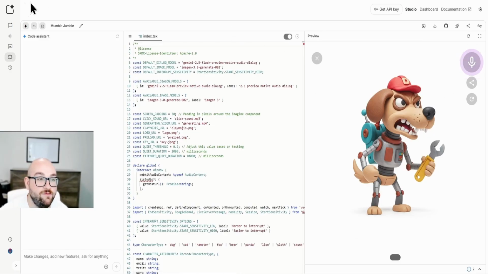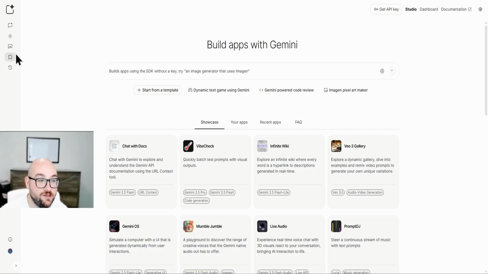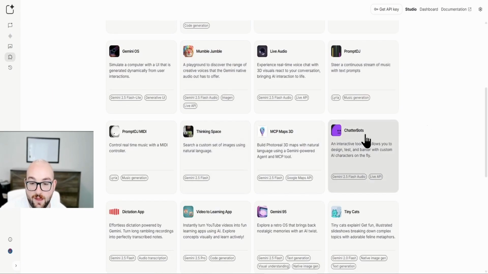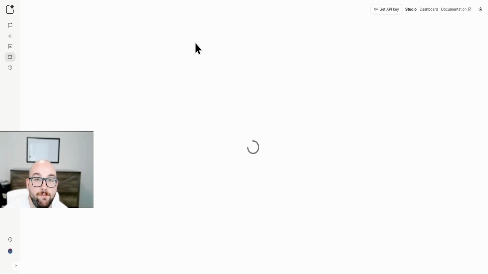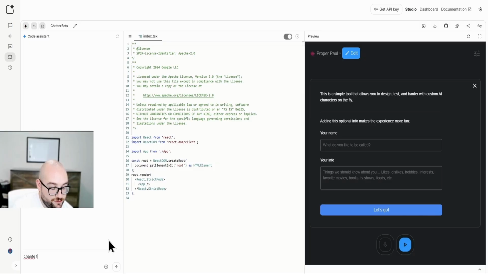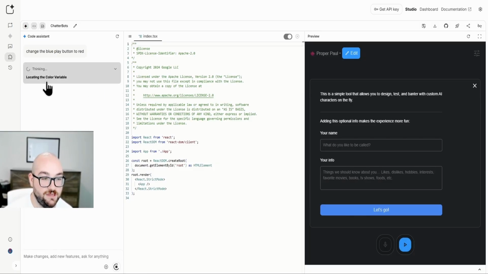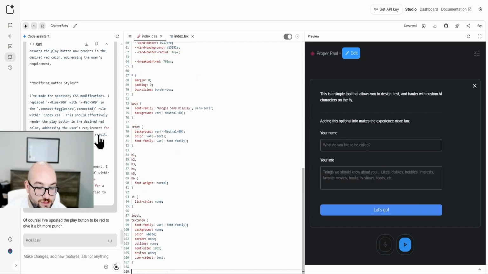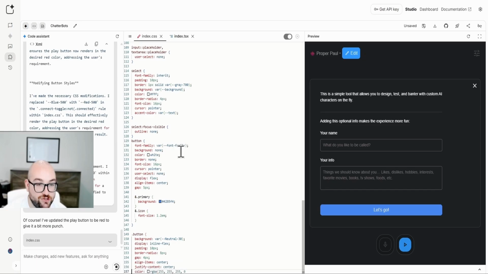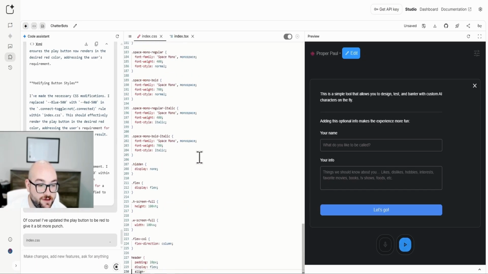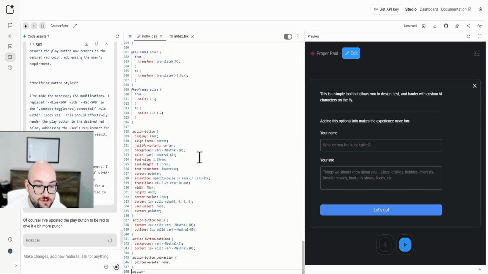So that's just one of the apps that somebody else has created. So these are pretty high fidelity. And again, if I don't like some part of these apps, I can come over and change anything I want. Change the blue play button red. I can click on go. And it literally tells me that it's going to revise the play button, locating the color. It's changing just the CSS, which is the visual aspect of coding. It's implementing it, and it's changing the code in real time. Now that it's verified it, the entirety of the code is changing and modifying.